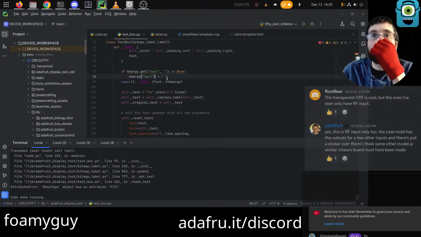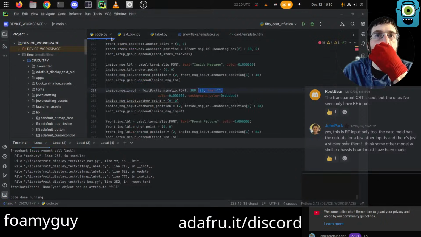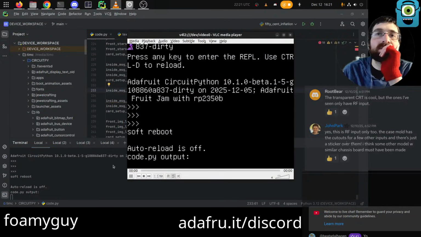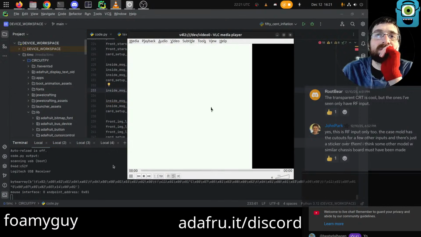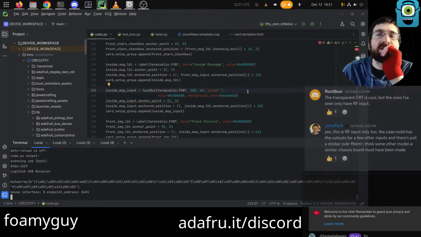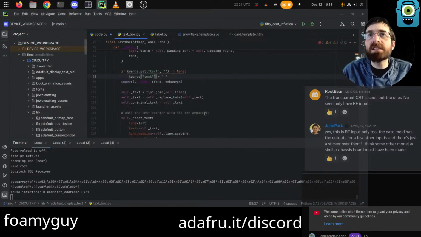Maybe we can't use space. Space treated special? Okay. I mean, if we could get it to have a space instead, it should work.